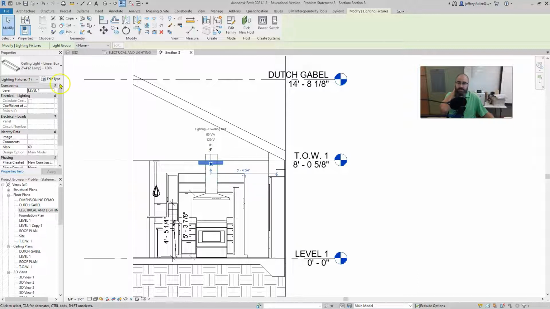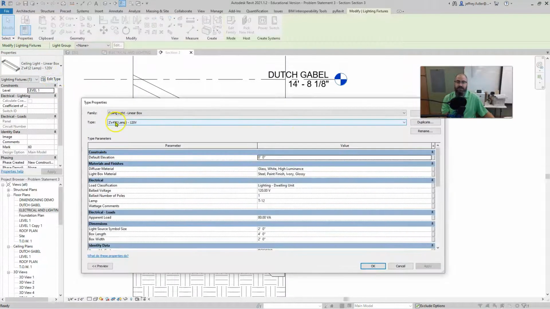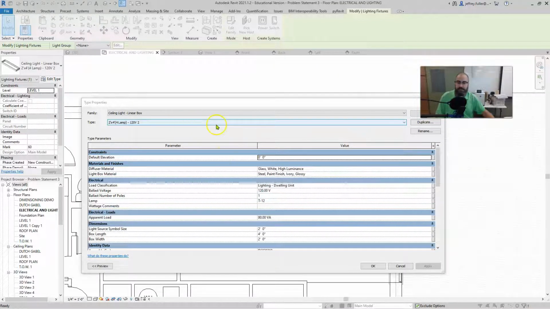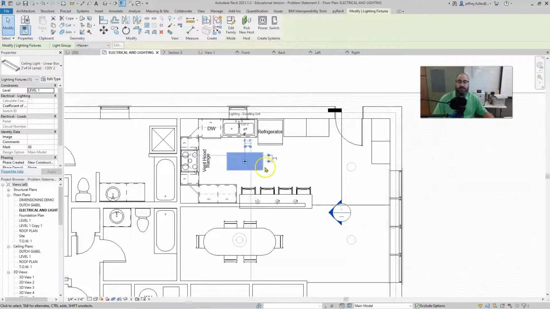But the one in Revit only has 2 lamps. I wanted to have 4 lamps, but there is a way that you can edit that. Just click on Edit Type, and we'll duplicate that, and we'll just change this to 4. Now, after you do that, you're really good to go. There are some electrical things in here that you'd want to change, but we're not going to get into that at this point. You'll learn more about that later on in your career, and sometimes you may not even need that unless you're doing electrical design all the time. Okay, so we're going to click OK.